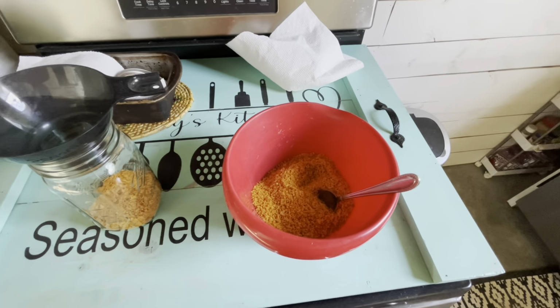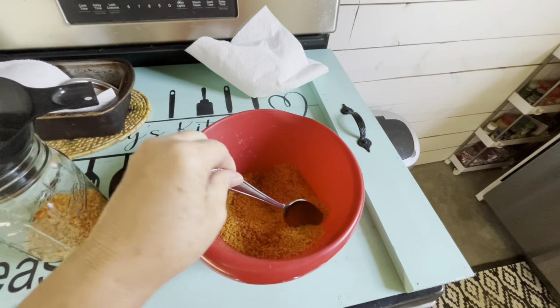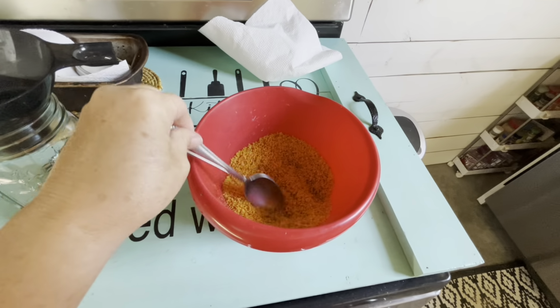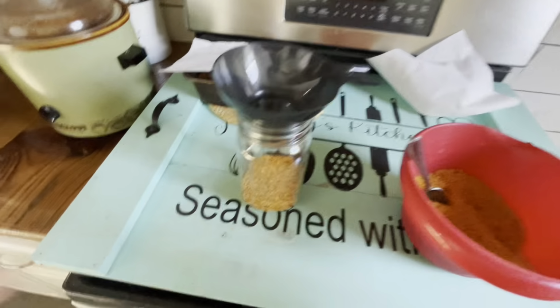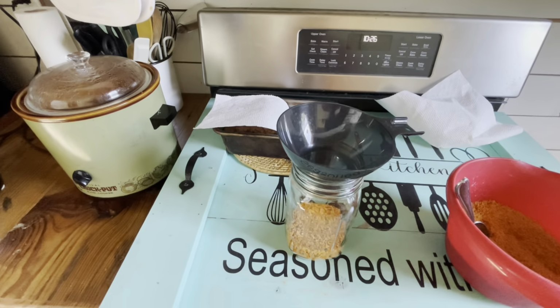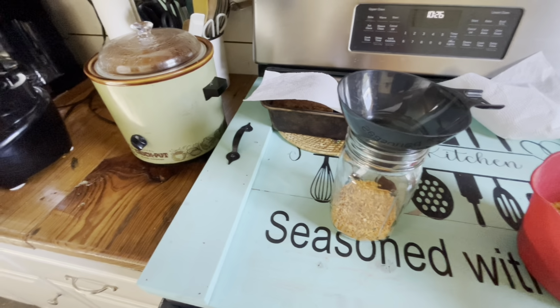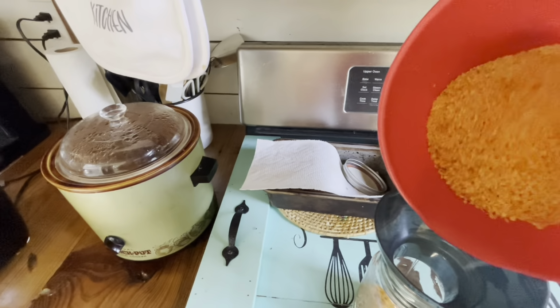I have all my powdered egg. Transfer it into a bowl to make it a little easier. And I'm using my canning funnel to keep it down into the wide mouth jar easier. And I'm just going to fill that up.